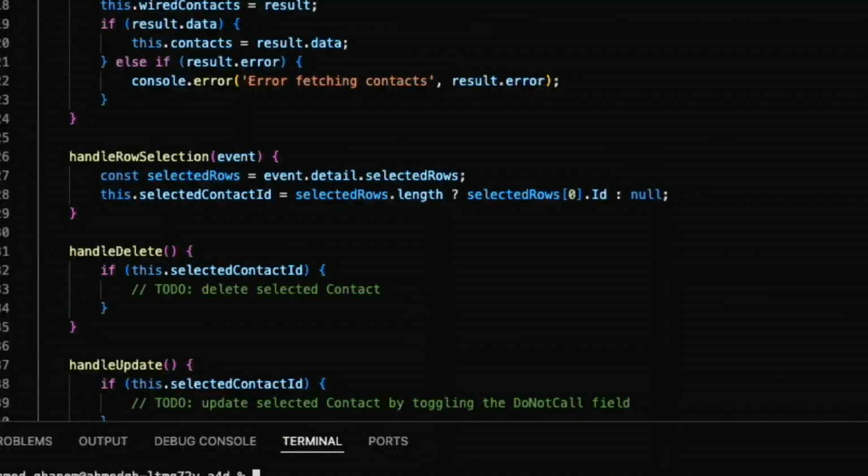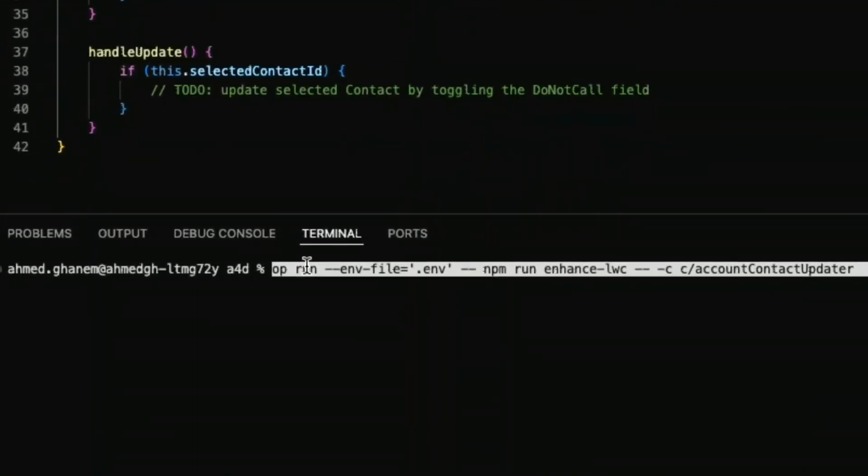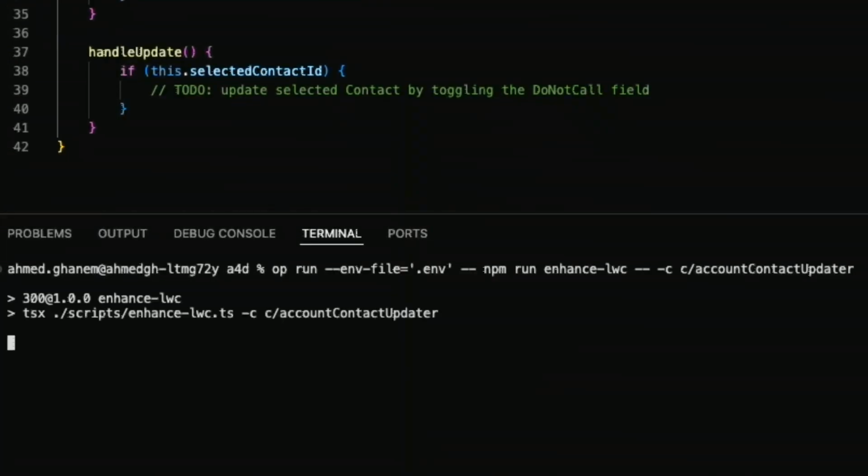What A4D is going to do for us is actually going to try to generate that code for us and fill all of the gaps in there and actually fix some of the stuff that's missing up there. Cool. So again, we're using a CLI because we don't have the VS Code extension yet.